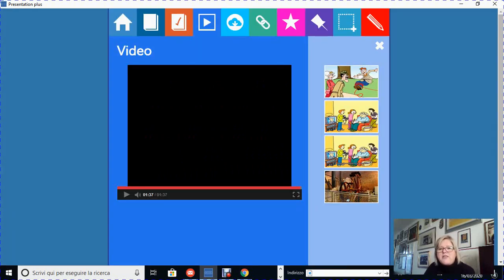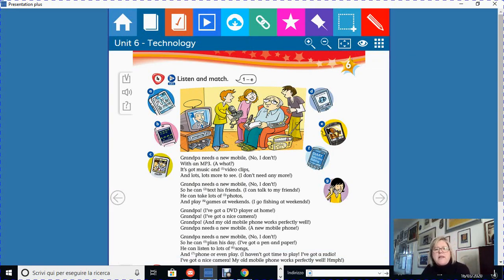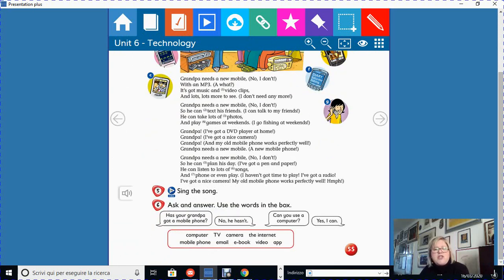Okay, so let's have a look at Grandpa. So does Grandpa really need a new mobile phone? Is he happy to get one? He says he's got his old phone. They can do everything he needs to do, so he just needs to speak with it. And so his grandchildren say you can watch videos. He says I can do that on the television. He says you can take photographs. He said I've got a camera. They say you can write messages. He said I've got a pen and paper. So why do we need a mobile phone? I suppose it's because we can keep everything in our pockets. So it makes it much easier to be able to use it.